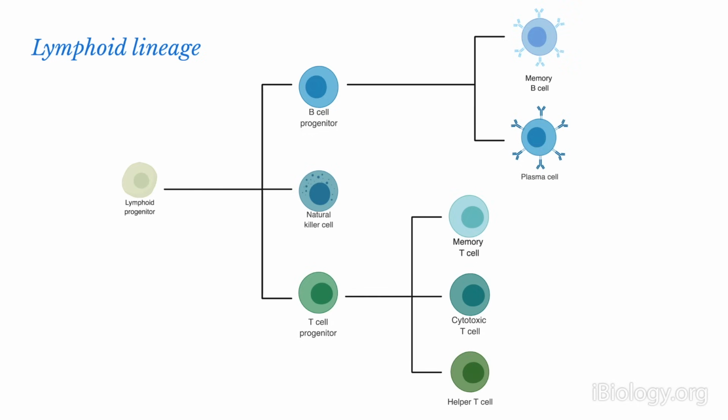Like memory B cells, a fraction of mature T cells remain in the body as memory T cells to help the body mount a faster immune response in future infections. Cytotoxic T cells recognize antigen, or small pathogen-derived particles, on infected cells and kill them in a pathogen-specific manner. Lastly, upon activation by specialized cells in the body, helper T cells secrete cytokines that boost the adaptive immune response. For example, helper T cells play an important role in B cell activation.